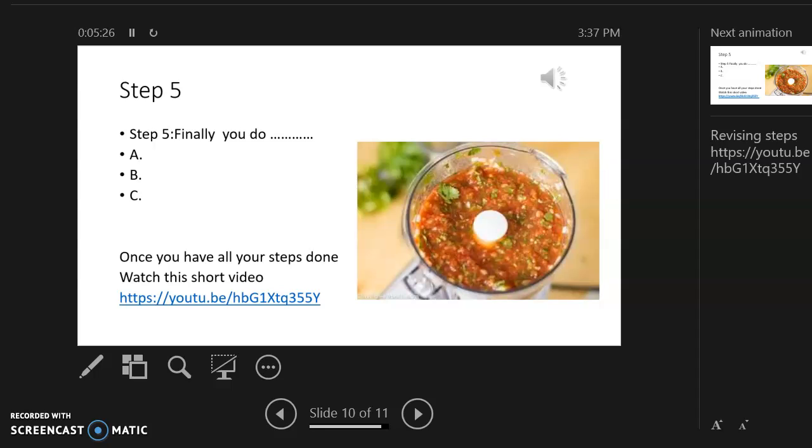This is our editing time. Go back through your steps. Make sure you didn't leave anything out. Make sure they're in order. If somebody were to get these steps and do the process you're explaining, would they get the same result every time? Did you miss something? Did you spell everything correctly? Did you write everything correctly? Do your sentences make sense? Okay, go back and edit your slides or edit your outline. Let's get it as close to being correct as possible.